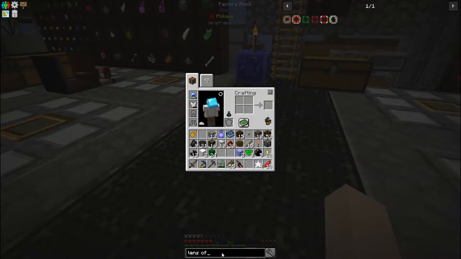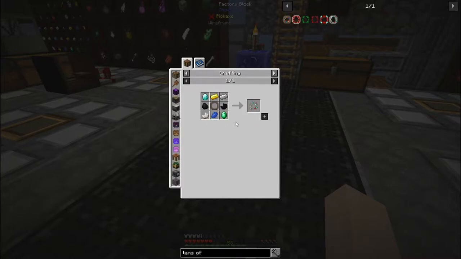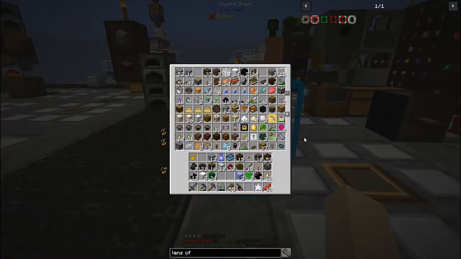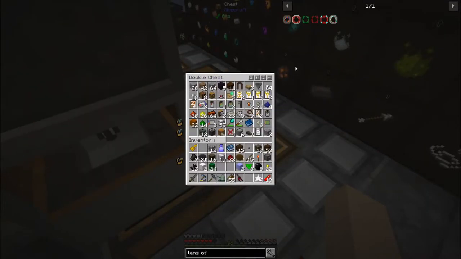Lens of the miner. So the lens, no, not the lens of color. The lens of the miner is made from an emerald, a lapis, a nether quartz, iron, gold, diamond, coal, black quartz, and a lens. And a lens is 8 glass around the black quartz. Is the 8 glass going to be my problem is the question. You know what? It's probably going to be my problem.